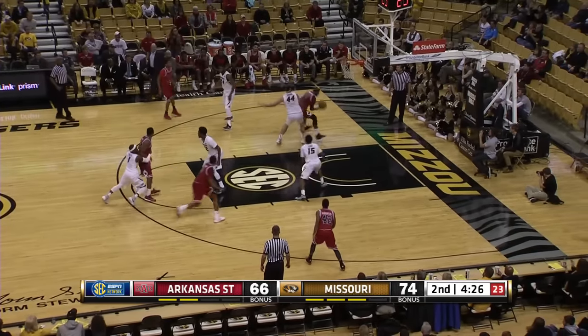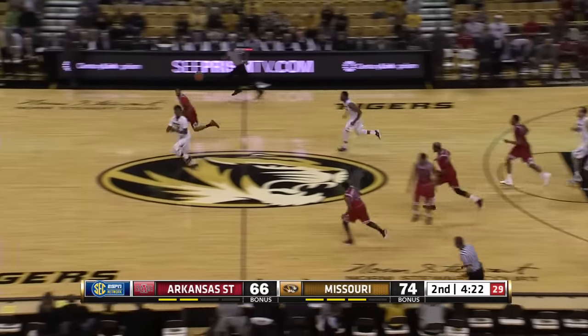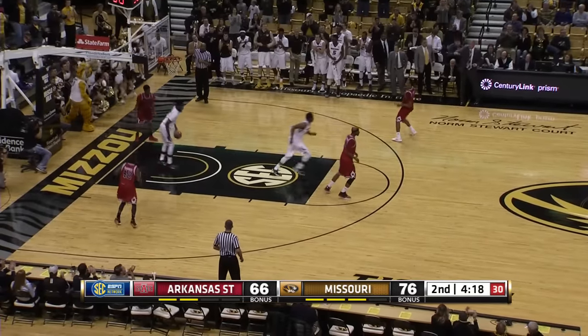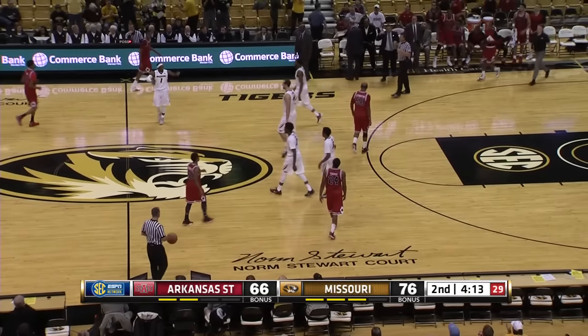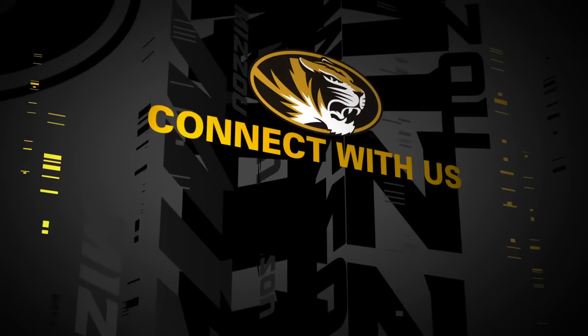Thomas left wing to Ray, for Livingston on the block, hard to the glass, throws it right side — intercepted Phillips. Throw it ahead for Right, chased by DeRay to the rim, finger roll good. Stopping the score off transition — that's exactly what Missouri needed. Six consecutive points by name and right, and John Brady takes a timeout with 4:13 to play. Missouri leads it 76 to 66.